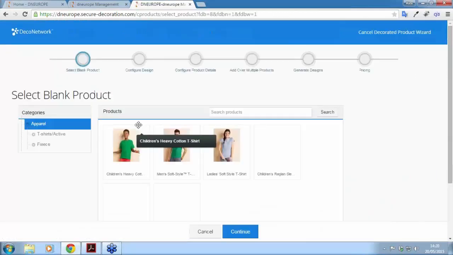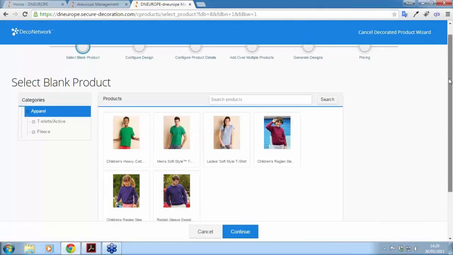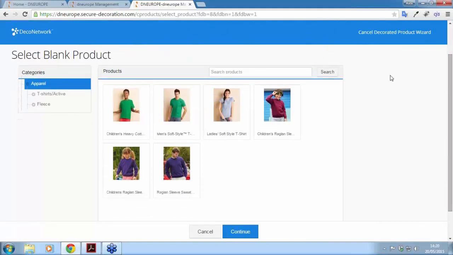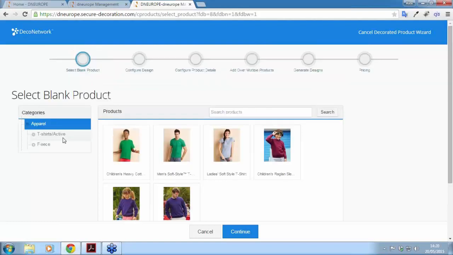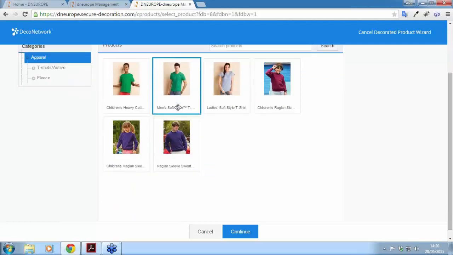And a decorated product is a finished product, an off-the-shelf product. So a customer can come to your site, see it on the front end, click it, and check out. And also you can offer options so they can also make a few tweaks and a few changes. So first, in my first step, I'm offered all my products here that are in my fulfillment in my products list. So I just need to choose a product and press continue.